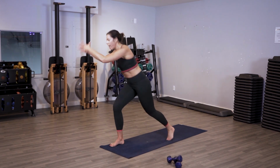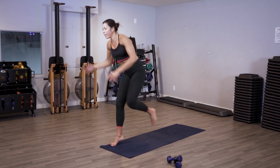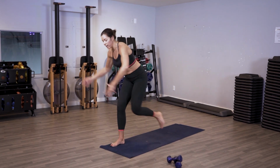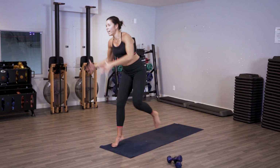Good, you guys, you add that hop. You use that core to pull that knee and elbow to the chest. Good, you guys. Already halfway there. Give me 15.